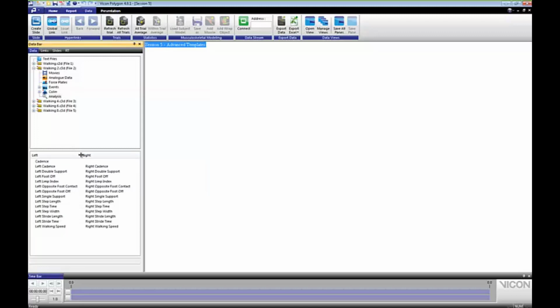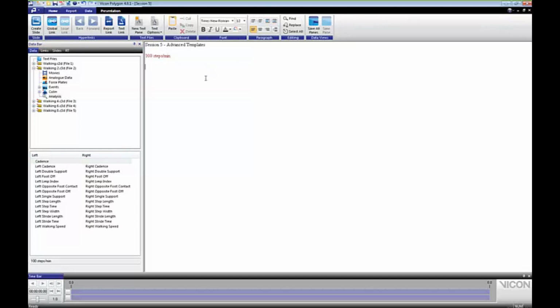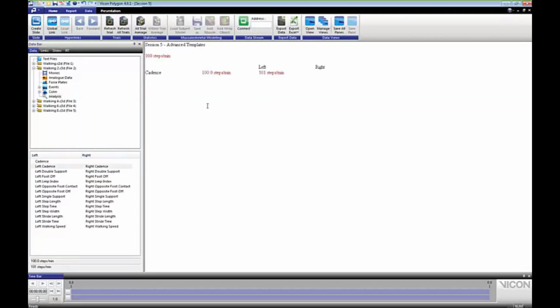There we go. So you can see it's got like cadence, which, let me go down a little bit and get out of the way. If you just double click on cadence, the cadence would be 100 steps per minute. Again, those are things that you can change how they're reported for the units. If it's something like left cadence and right cadence, and you double click on it, it's going to go that. Mine, because I've adjusted my text, keeps setting my headers off, and so I do apologize that you guys will see that throughout today.